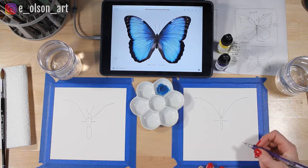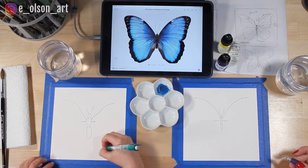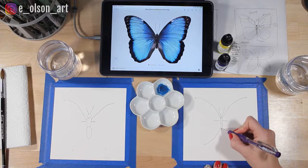Let's do the same thing for the bottom wing. I'm going to find the middle point of the bottom wing — not as far over as the top wing, maybe a little in closer towards the butterfly. That's where the bottom middle of our butterfly's hind wing is going to go. These are the hind wings and these are called the fore wings. Now find a spot just next to the abdomen and draw a swooping line connecting our dot to the abdomen on both sides.